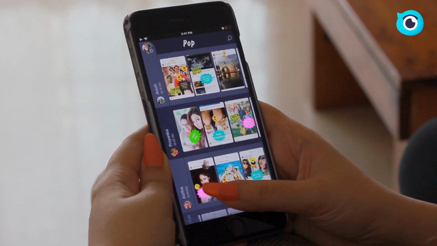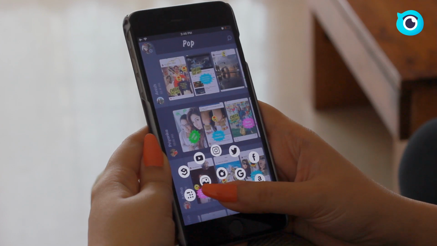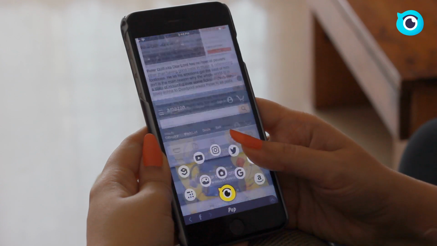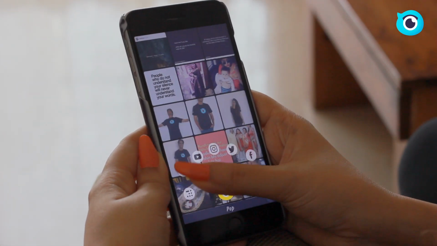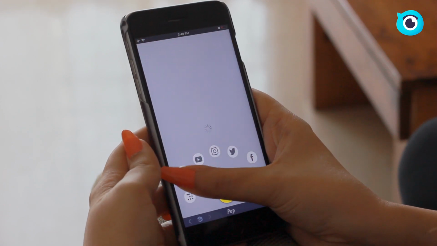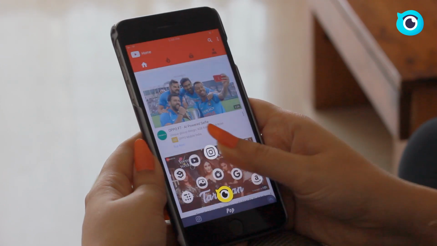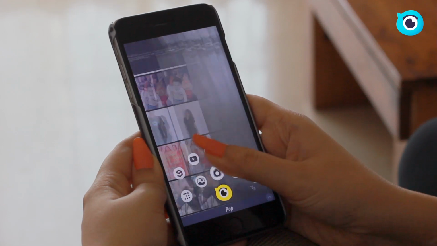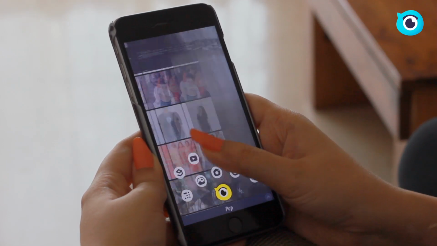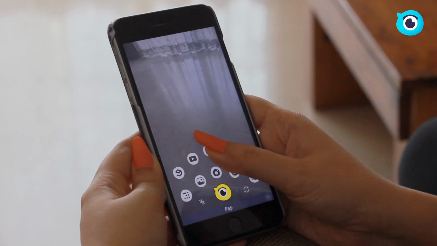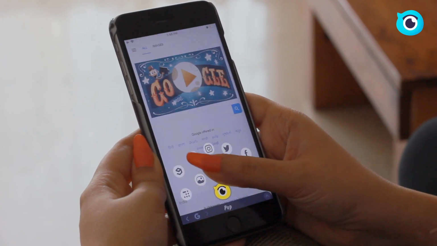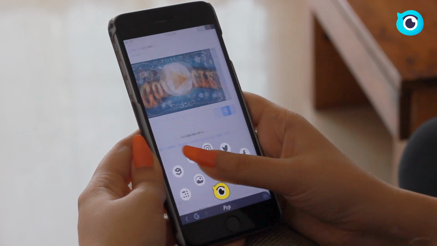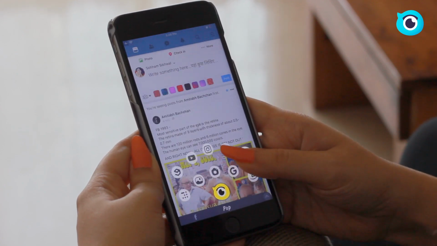Now when I click on the Pop eye here, it opens up to many apps. Let's just go ahead and check out what these apps are. Amazon, Facebook, Google, Twitter, Instagram, Camera, Gallery, YouTube, 9gags and InShots. Did you guys just notice how I could quickly and smoothly swipe my thumb over all of these apps without even lifting it once? This is called the most promising feature of Pop, and that's the continuous touch, wherein I can access all of these apps without even tapping over them.